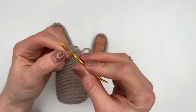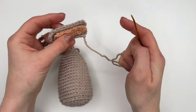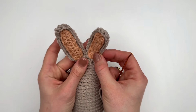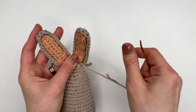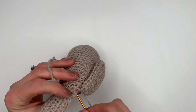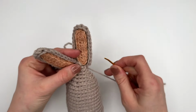So then we grab our other ear and then repeat the process. So then we can position this second one to see exactly where we would like it. So about there, I think would be good. And like I say, there's no hard and fast rules here. You just do it wherever feels good for you. So I'm going to scoop into this next one here and then pull myself around.